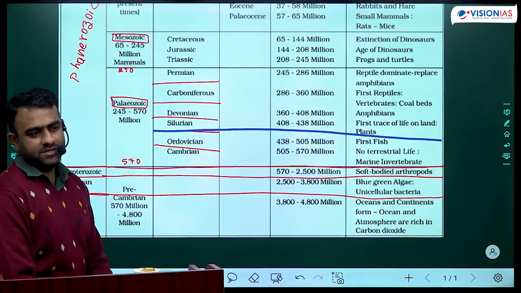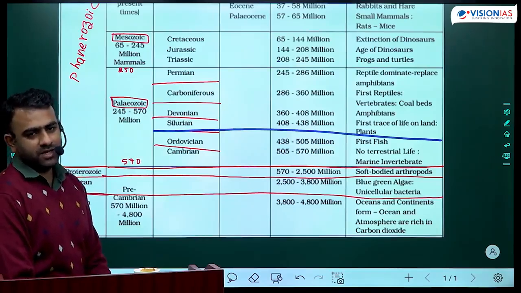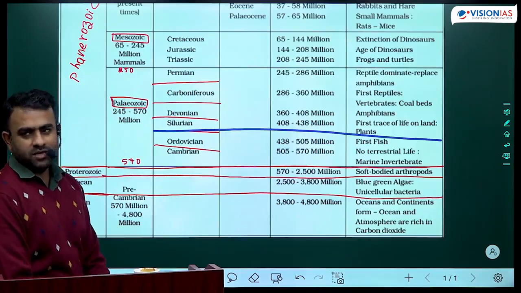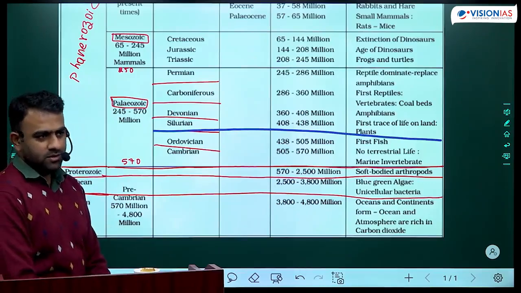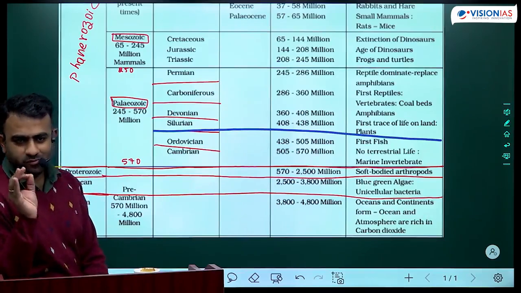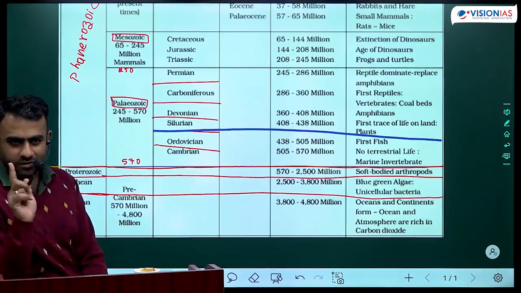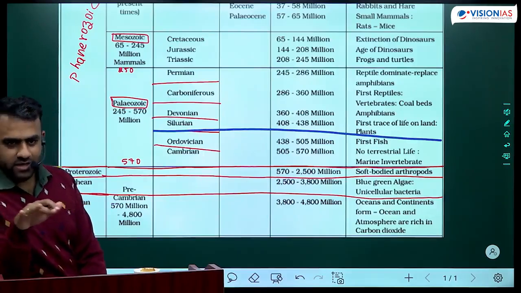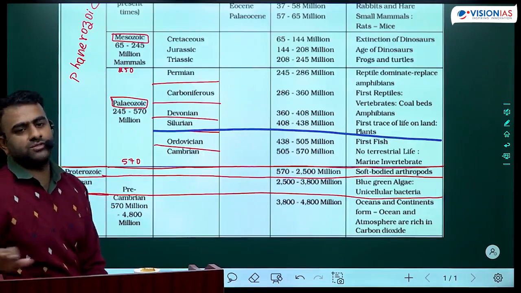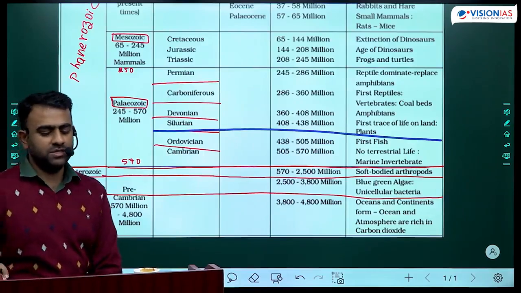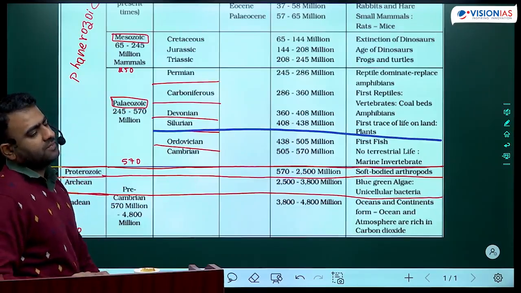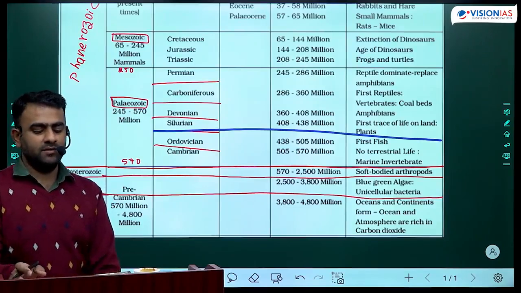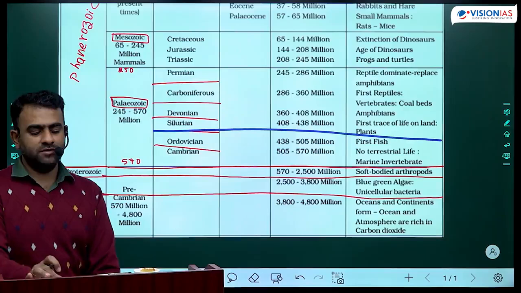When ice age happens, what happens to the ice age? What happens during the ice age? The water which is there near to the coastal region, it will start to freeze because it is very, very cold. Okay, but most of the life at this time was near to the coast only, and there was no life on the land. More than 90% of the life will go extinct because of the freezing of the coasts. The first mass extinction was due to ice age. Freezing of coasts happened, and that killed more than 90% of life.